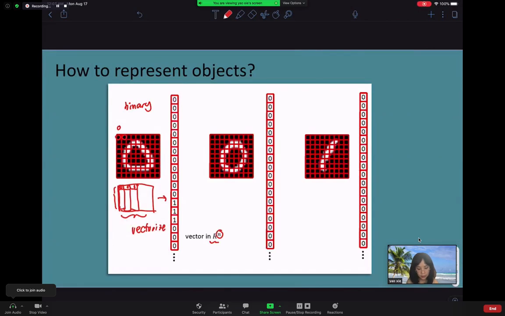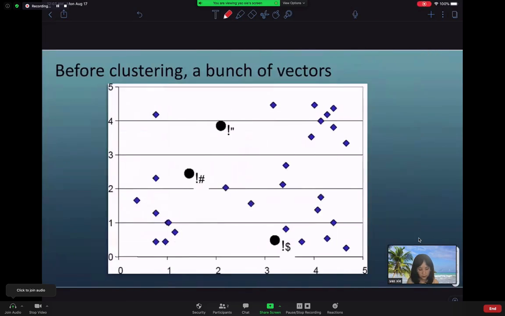This notation we're going to see many times in the class, representing an n-dimensional vector in the Euclidean space. The value of each entry is a real value. Okay, so basically you end up having a bunch of zeros and ones after you represent each little image by the vectorized pixels. And so how do we approach this problem? Before the clustering, each data point now is this little image, represented using this long vector.